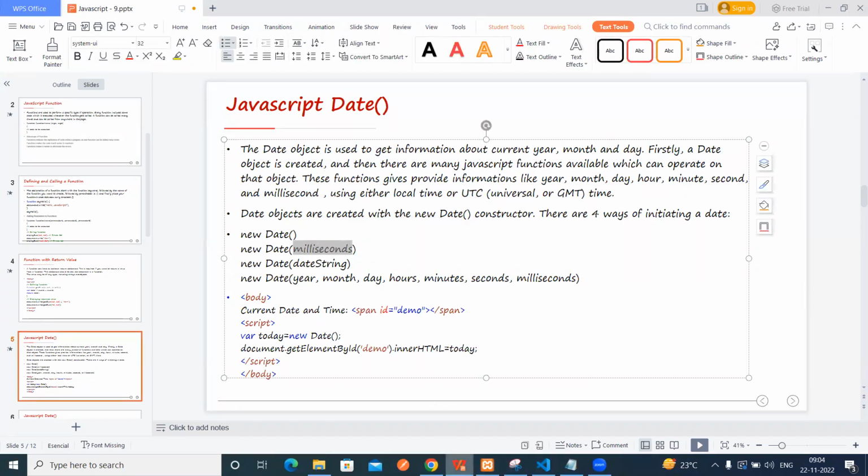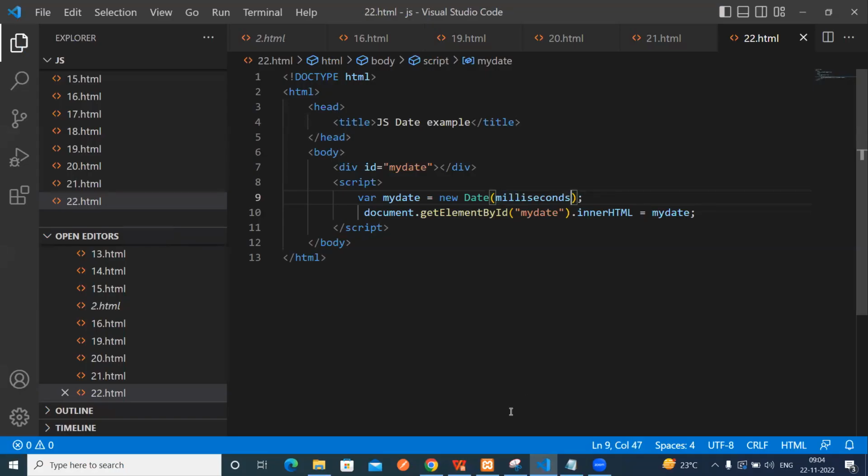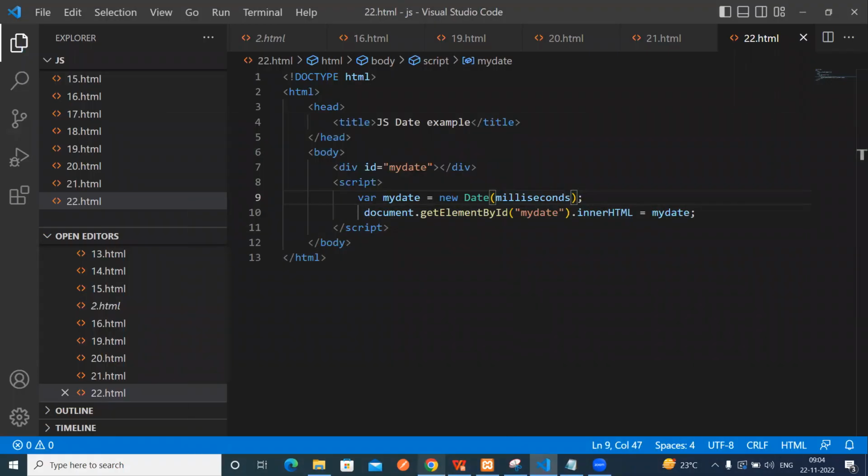Here they are saying that if you want to print the date in milliseconds, they pass an argument here, but we can see milliseconds is not defined.